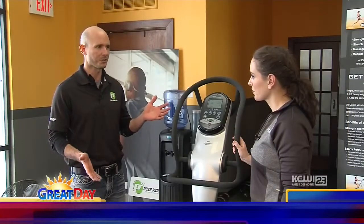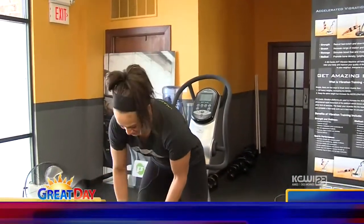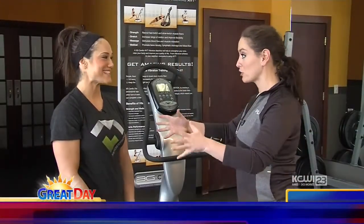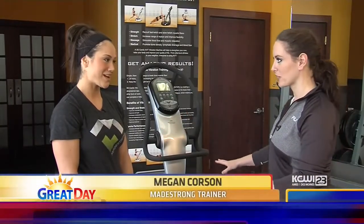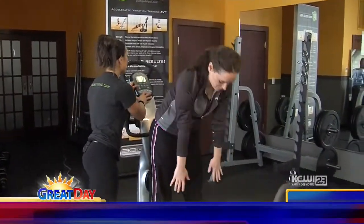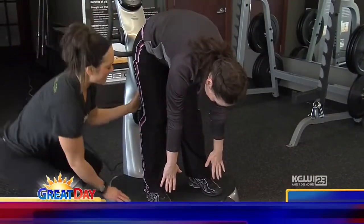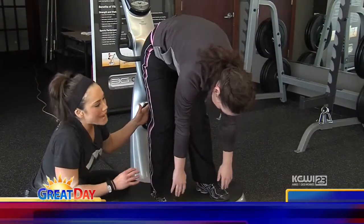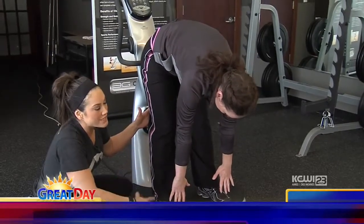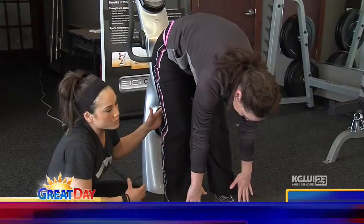This is one of those items that's always popular because it's fun to put people on it and take them through a couple of different workouts. We'll show you how you can quickly gain range of motion just by simply trying to touch your toes. I'm here with Megan from Made Strong — you're one of the trainers over there, so you're going to take me through a couple of exercises. I'm going to have you turn around and just touch your toes. Now I'm just going to push start. Right now we are at 30 hertz, so with the vibration it's going to contract your muscles 30 times per second. What's going on right now is it's increasing her blood flow, getting more circulation, and this is going to help with your flexibility.